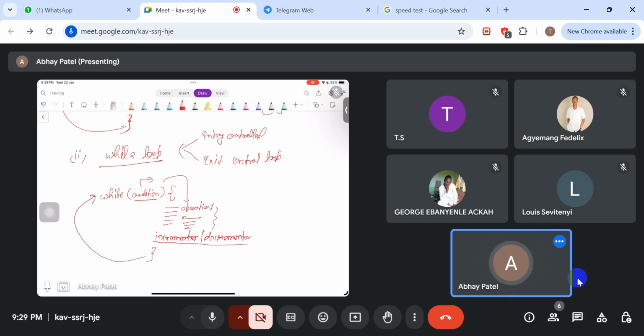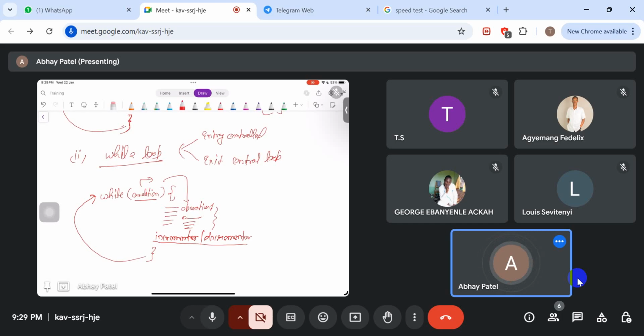If the condition is true, it will go down and perform some operation, and then it will again increment or decrement. After that it will move ahead and check the condition. If the condition continues to be true, then this operation will be performed a not fixed number of times.